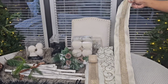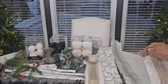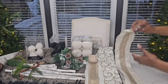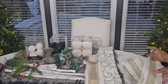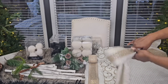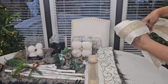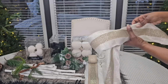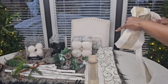Okay, so next I'm going to start with the ribbon first. And I have the ribbon cut into small little pieces, and I'm just going to find my center point, lay the ribbon on the table, and then I'm going to make an X form with the ribbon and then cinch it in the middle, and there you have a very simple bow. And you can adjust the bow size by pulling on the tails. And then I'm going to place the ribbon in the tree and secure it with one of the tree stems.